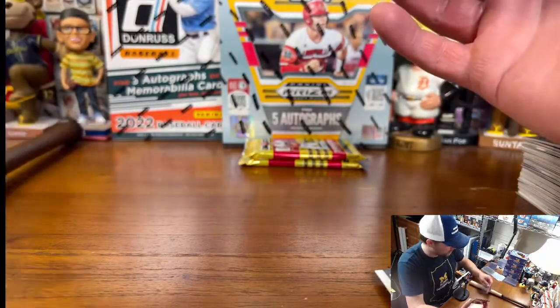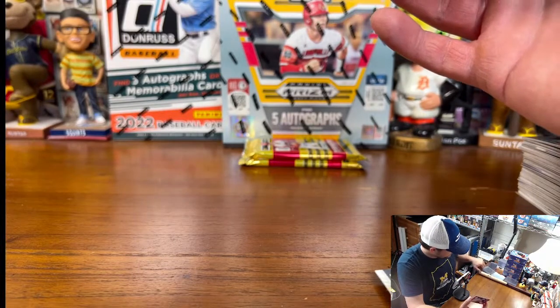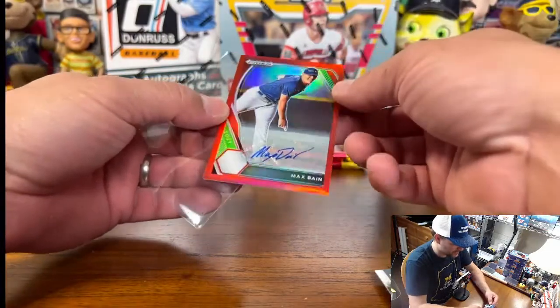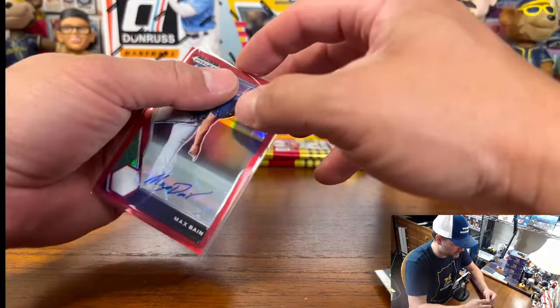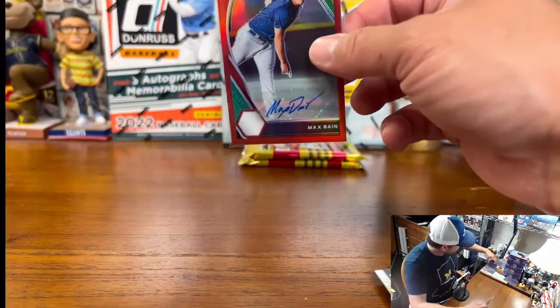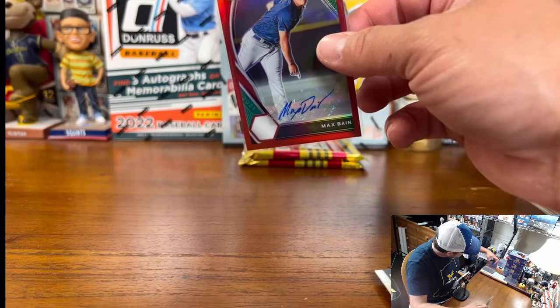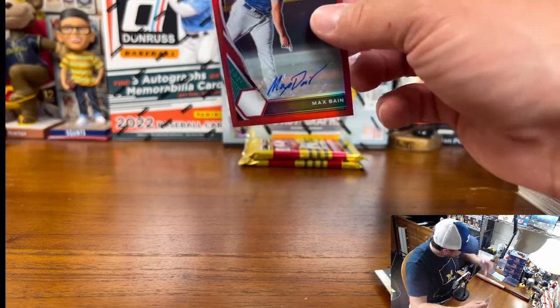It is numbered. Whoop. My mini bat's attacking me. Stay there. My men's league MVP bat. I always keep it close for self-esteem reasons. Oh, got some fat top loaders here. Get those out of the way. Stay there.